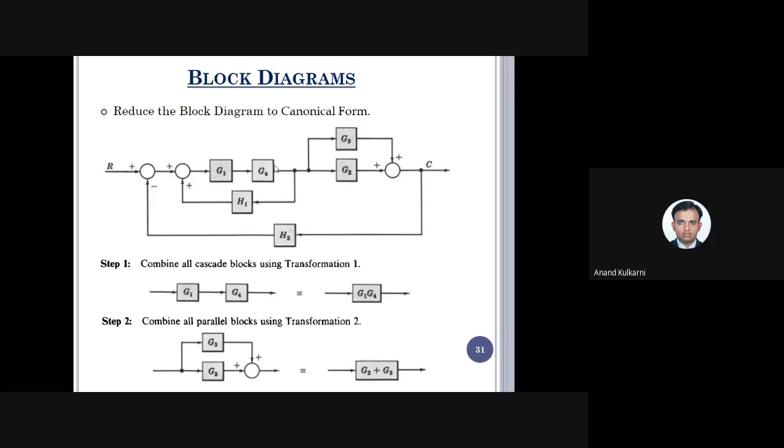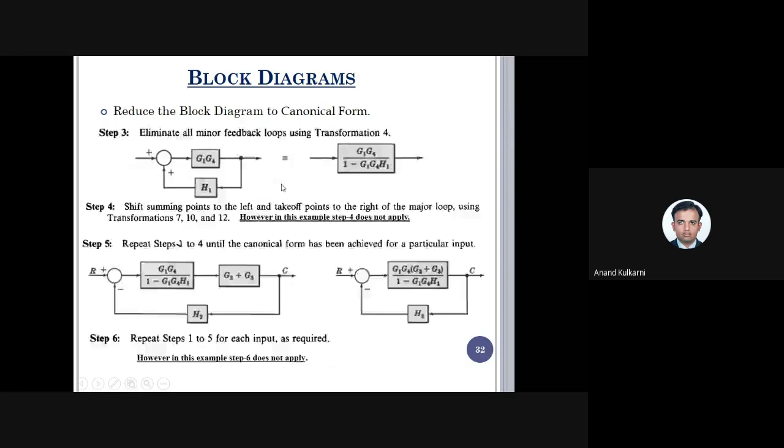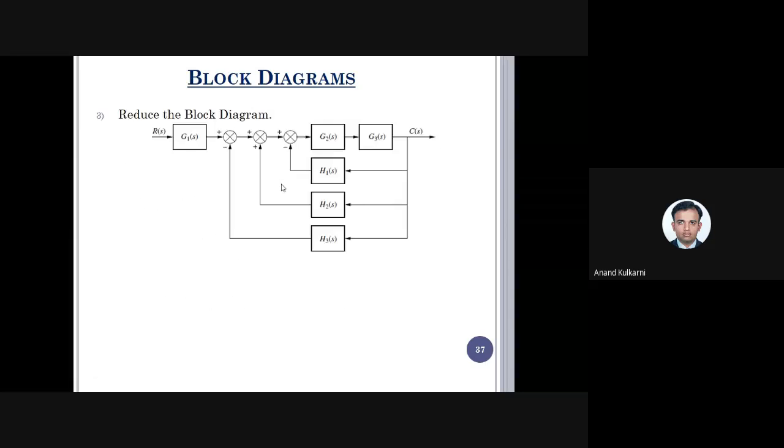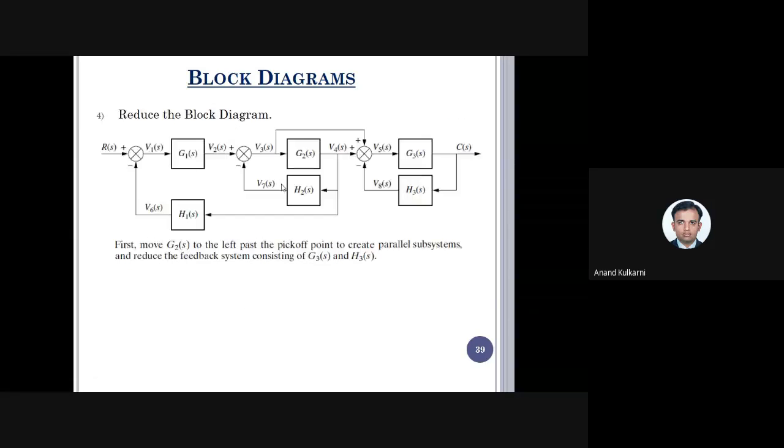We cannot write more than two to three rules in a single block. It is not allowed because it will increase the confusion. So always remember this: you simplify one block, draw a simple drawing, then simplify one more block, draw the drawing, and then you can understand. For this clarification, I'll show you one image so that you'll understand how to do it. Then I'll come back to that drawing. Just a second.